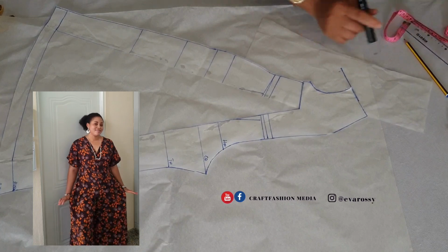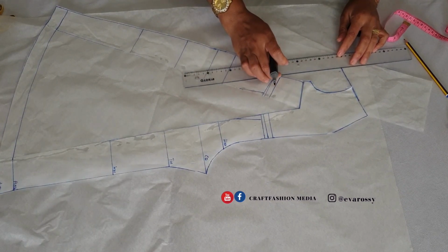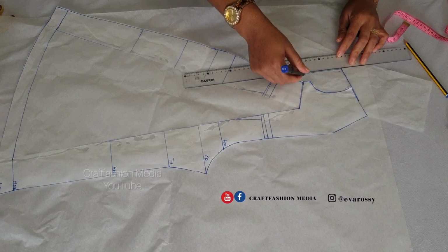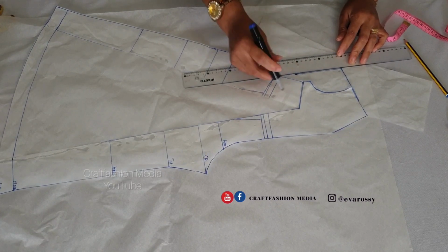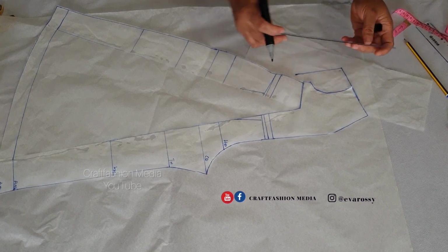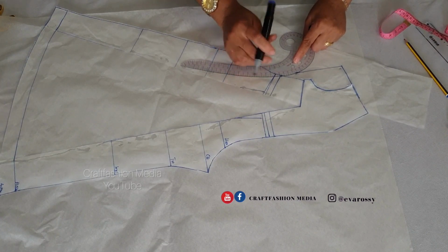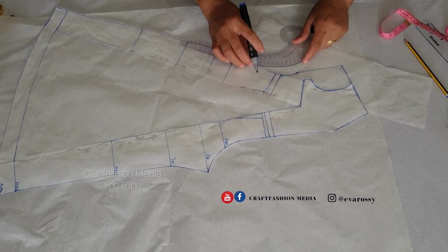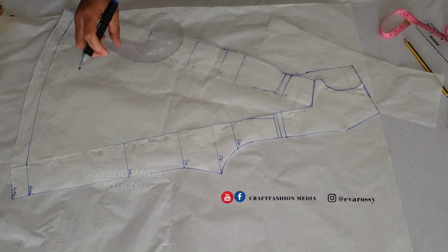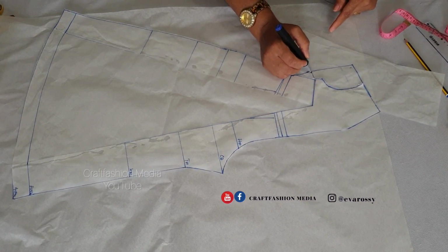So after extending the shoulder seam line downward, I'm going to bring it down 2 inches before the waistline. When I bring it down 2 inches before the waistline, then I'm going to use my curve ruler to blend the side seam. Now you can see the sleeve is already formed. So I'm going to remove the excesses before drafting the back panel of this outfit.